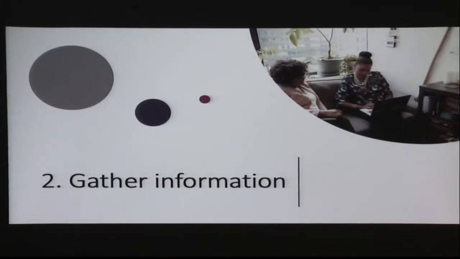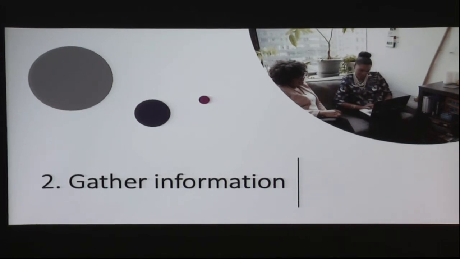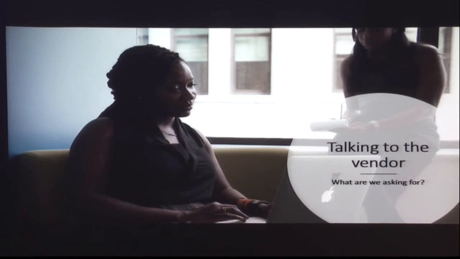So now we have information from the employee about what they want to do, and we need to pivot to getting information from that vendor. We have some security and privacy things that we want to ask them about. A lot of times, by the time someone comes to you to fill in the vendor form, they already have a contact at that company. They've been talking to an enterprise sales team. Maybe they met someone at a meetup and they were like, hey, you should use our tool. We could help solve your business need.